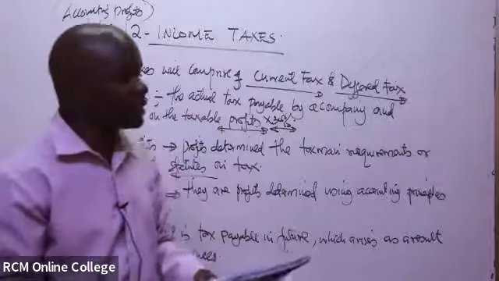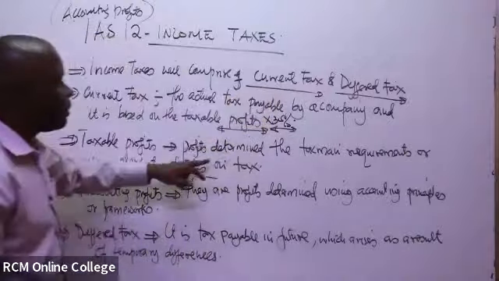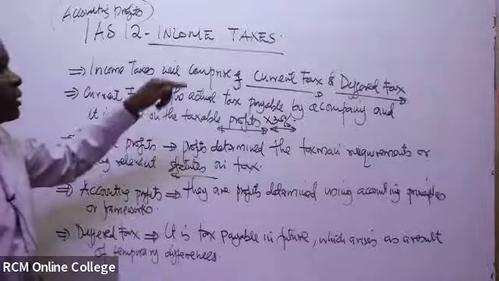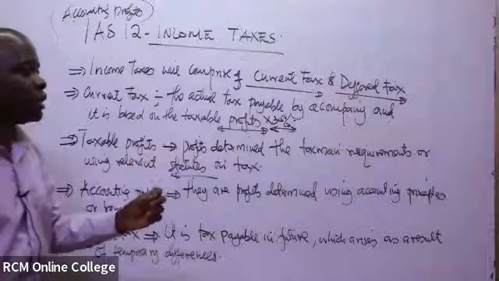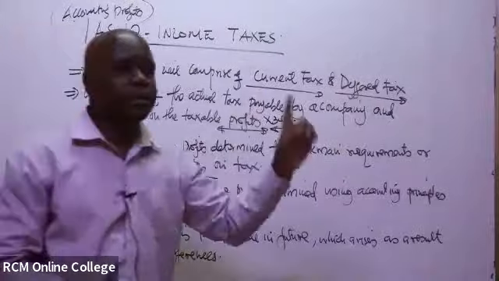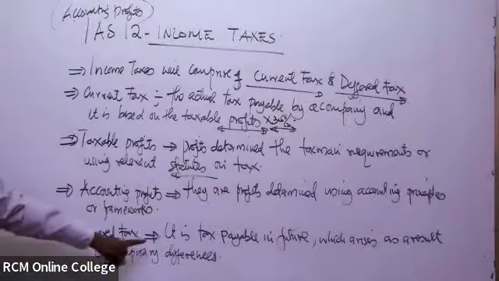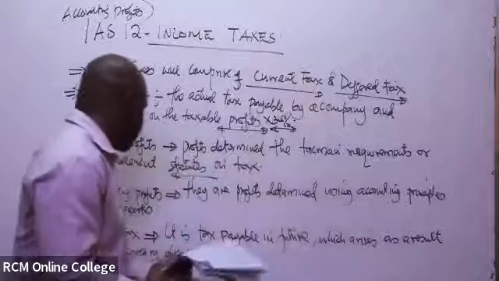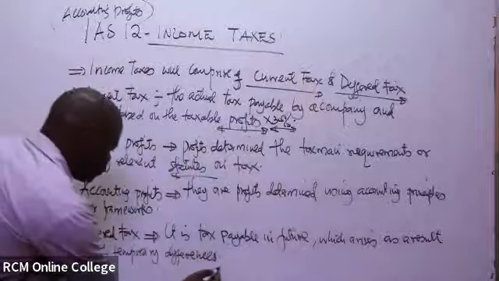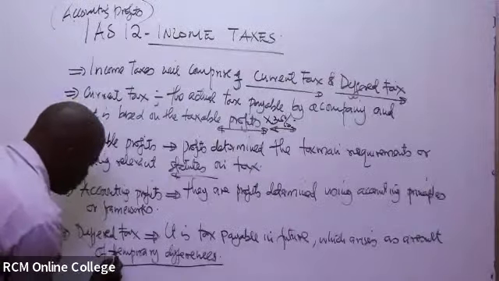Taxes, for the deferred taxes. So we're saying the current tax is the tax obligation or liability in the current year. But in this case, the deferred tax is that obligation that you'll likely be called upon to pay by the taxman in future. You'll have to pay it in future. So this deferred tax is tax payable in future, which arises as a result of what? Temporary differences. You can underline this one, temporary differences.